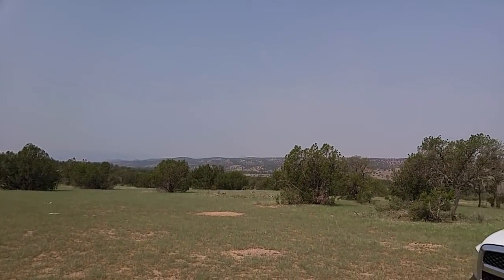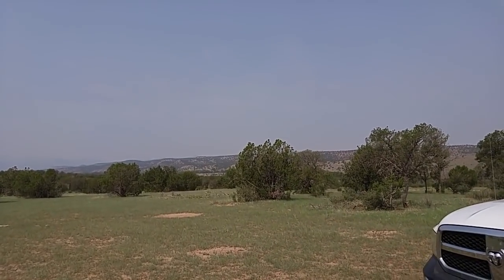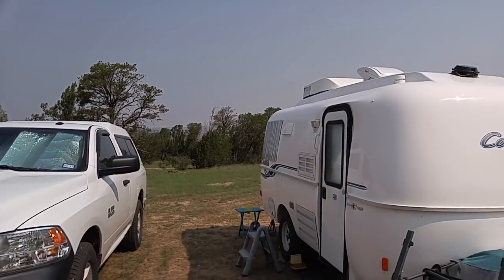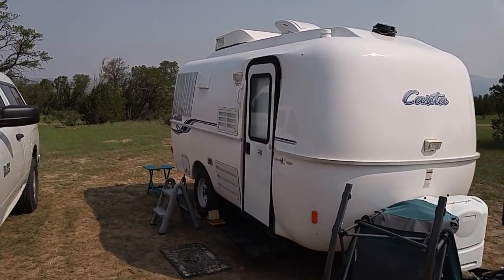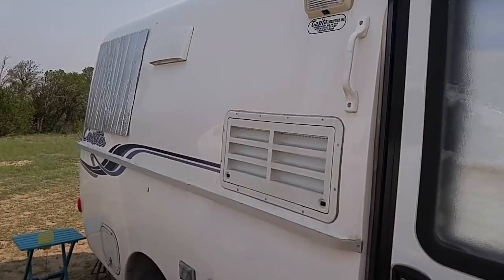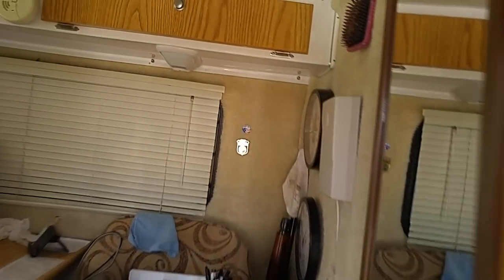Yeah, but again, the warm weather tip: when it's going to be warm like it is, don't get up in the mornings and open all your windows and the door and everything. That just lets all that cool air out. What you want to do is keep that cool air in there. See, I've got my door closed, and that thing's pretty well closed up right now, and the reason is inside, and I'll show you, it's about 70 degrees, and right now outside it's about 83. Yeah, it'll keep it cool a long time.